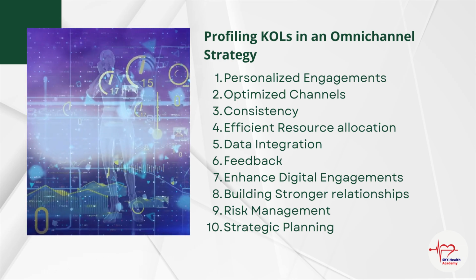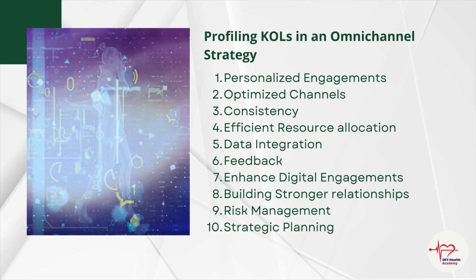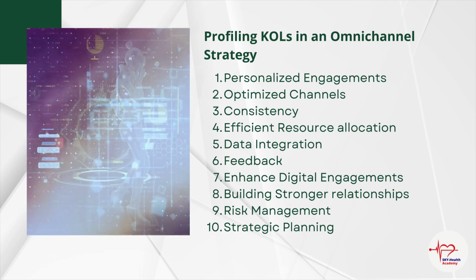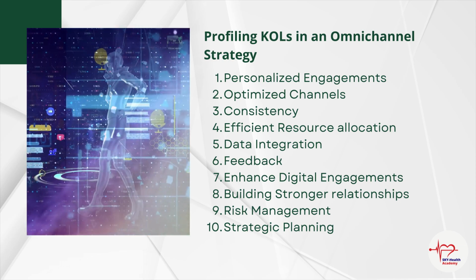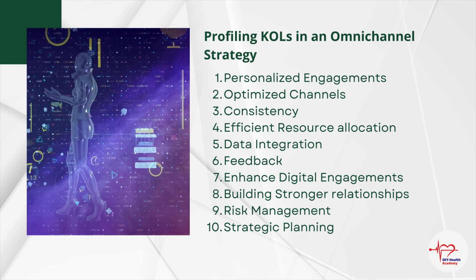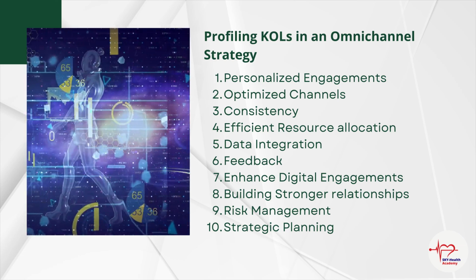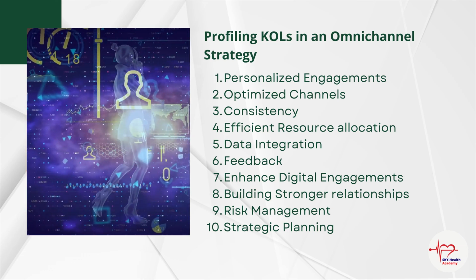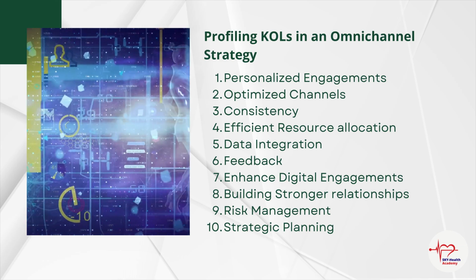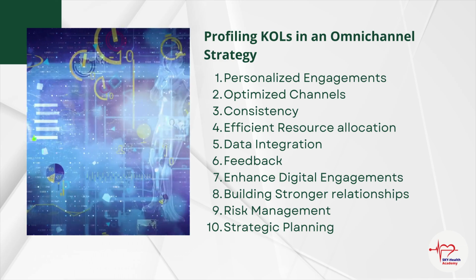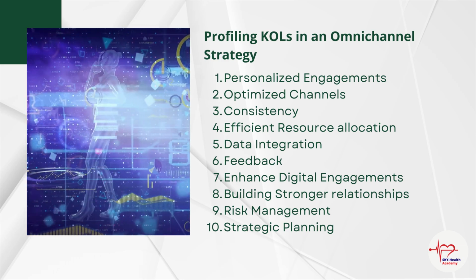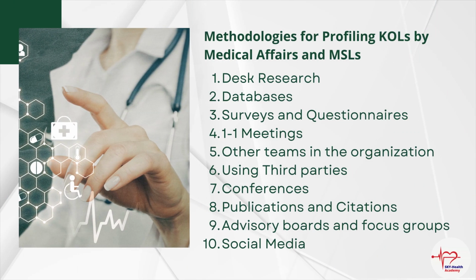However, for now, we have to understand that profiling is the baseline. We have to have clear profiling for key opinion leaders in order to initiate an omni-channel approach correctly. And the second is cross-functional collaboration and talking to other colleagues who are utilizing similar approaches to serve their objectives and strategies, like marketing, for example. These are different methodologies that you can adopt in order to initiate building profiles for your key opinion leaders and utilize them accordingly later on.